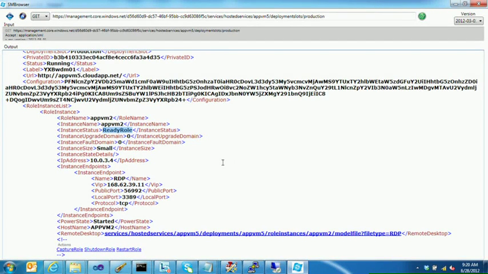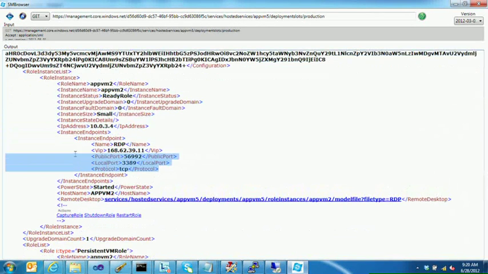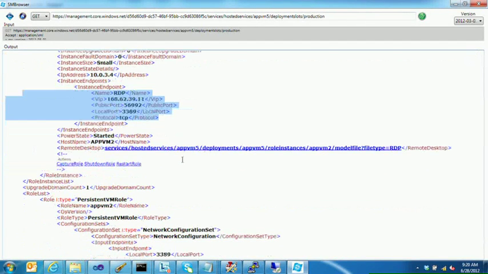It's running nice and fine, and this is a public virtual IP address of this, and it has one RDP port enabled. And the power state is another thing that you might want to know. The power state of the virtual machine is already started.